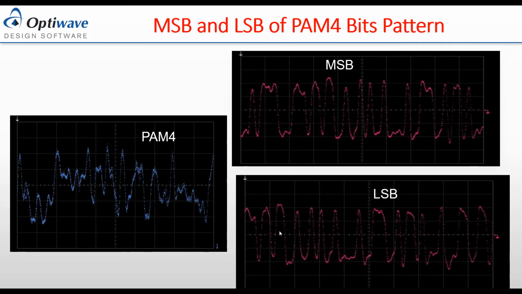To summarize what I said in the previous slide, the MSB and LSBs of the PAM4 bits can be easily separated to produce the original bit pattern that we had. As long as you have a one-to-one correspondence, you have a communication architecture that is working. I think our BERs are significantly better than what is acceptable in the industry. Our BER is e to the power minus 4. Industry at this point is operating at e to the power minus 3.